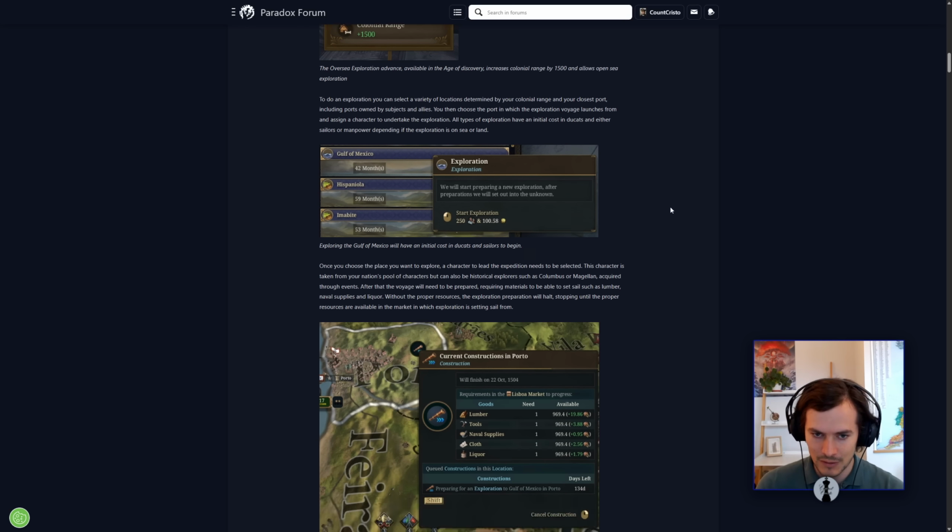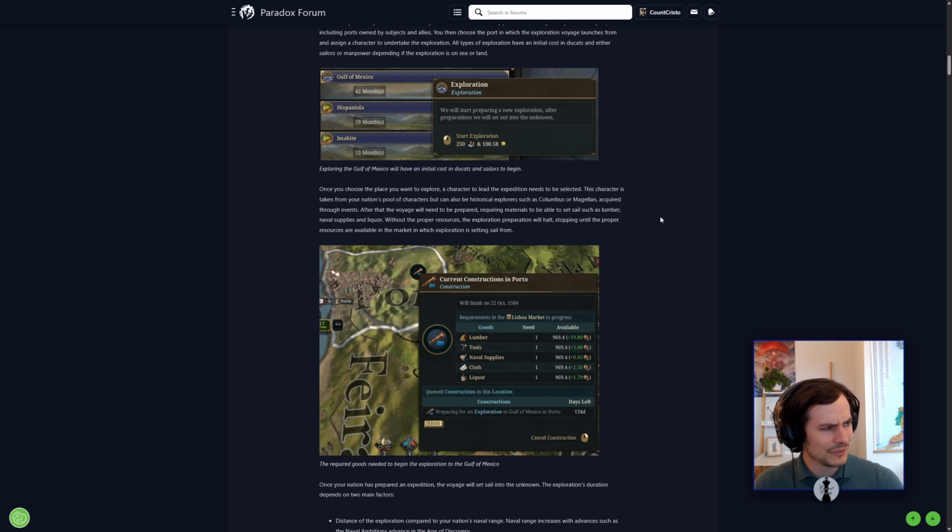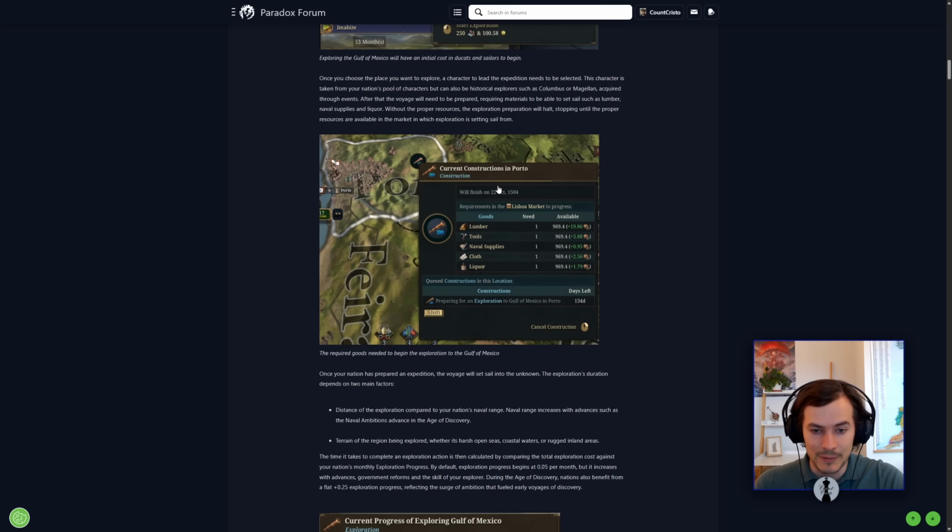Now, of course, you know where the stuff is, which you can leverage to your advantage, I'm sure. I wonder if the AI explores like a player, like knowing where stuff is. Probably does. It explores in a way that makes sense given what... Well, I don't know, maybe not. Anyway, so then you need to provide goods for the expedition, which is cool.